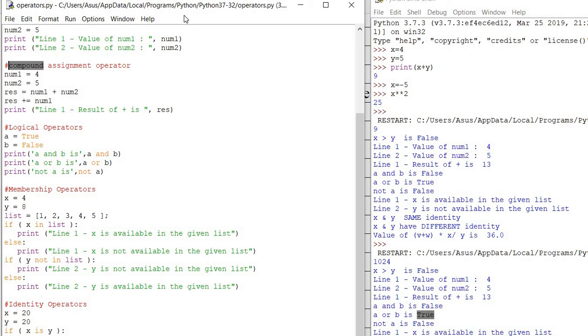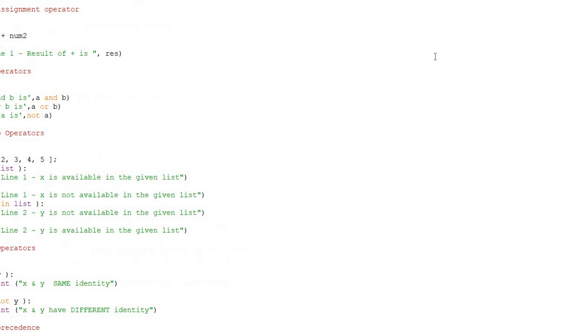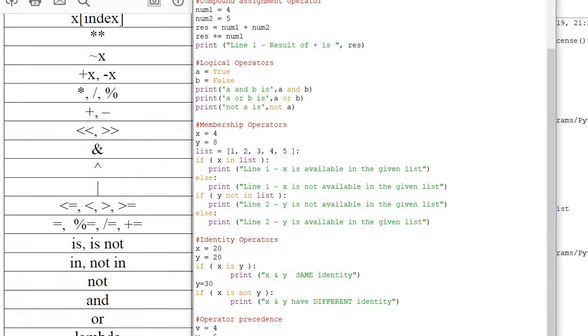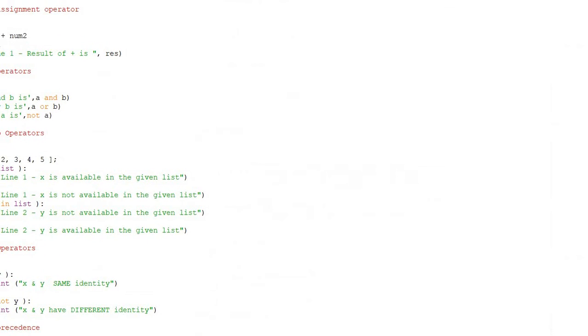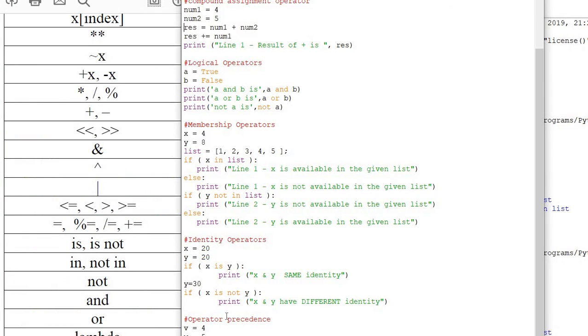Now next is your identity operator. Okay, we will see it in full screen. Fine. Identity operator means is or is not.